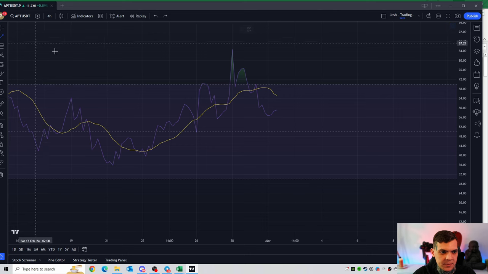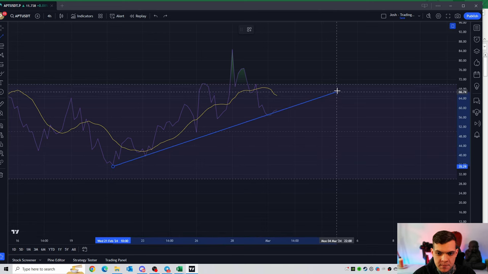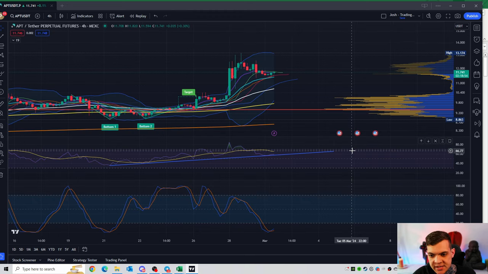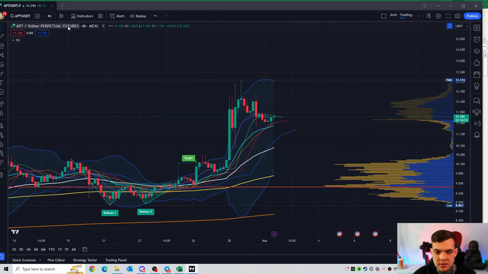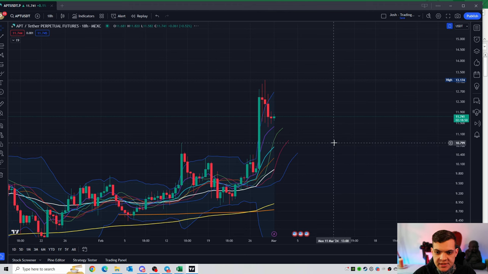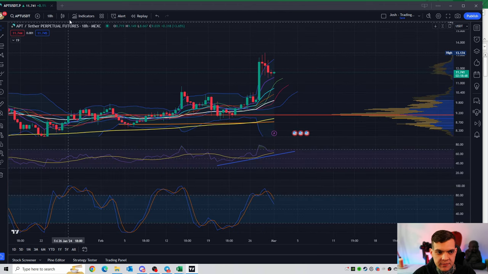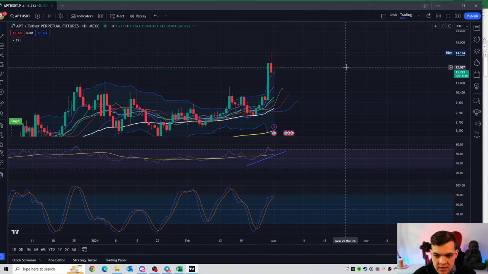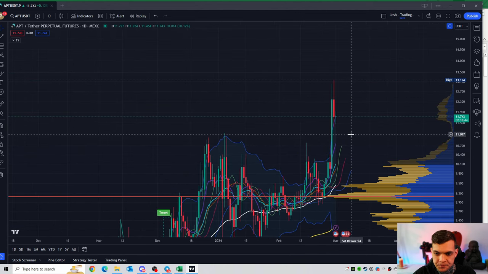Okay, we want to flip over to our RSI in the 4 hour. And we can see we are bouncing perfectly in the 4 hour RSI. All right, your 18 hour is moving up. Nice little bull flag formed there, all red candles. Then you're coming back up on the daily.